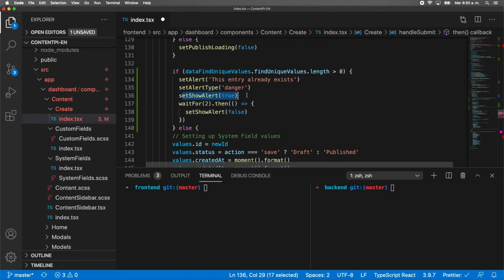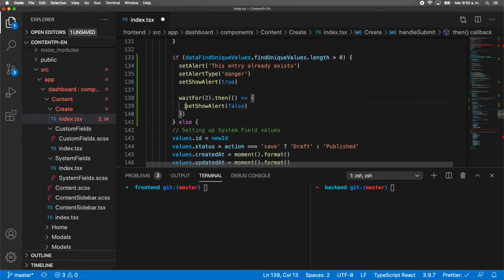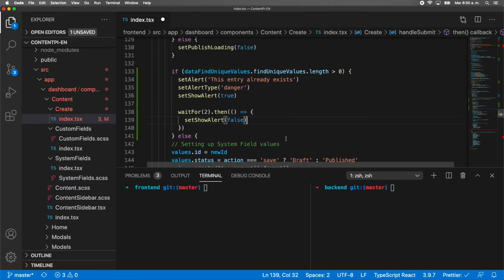We show the alert, and after 2 seconds, we are going to hide the alert again. Do you remember that in the last video I had some problem, like I was showing the alert but not hiding it? So this was the problem. We need to set the show alert to false.